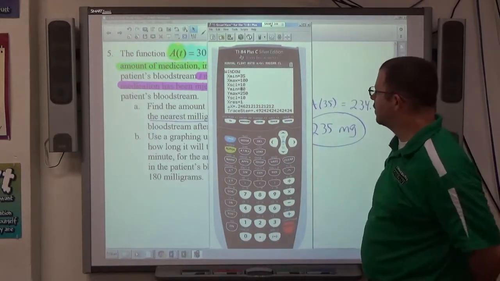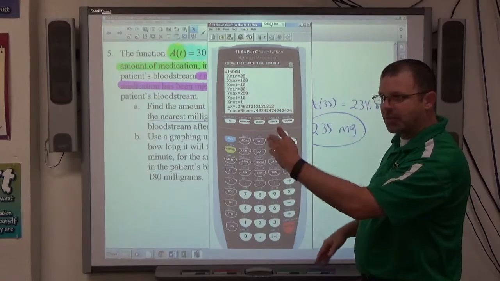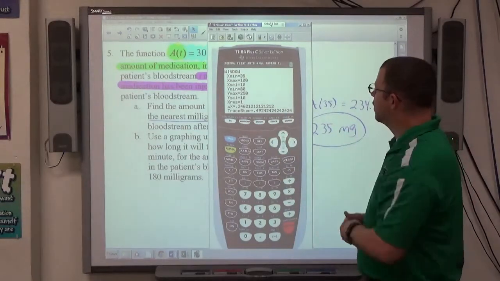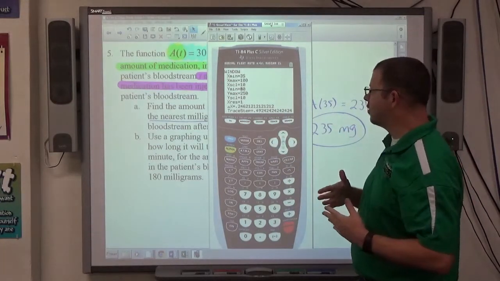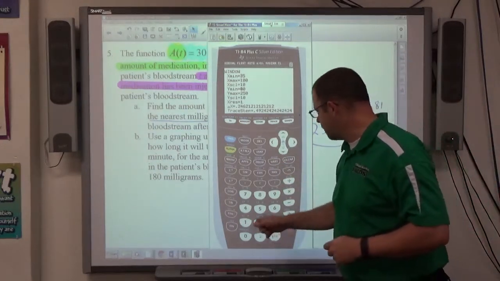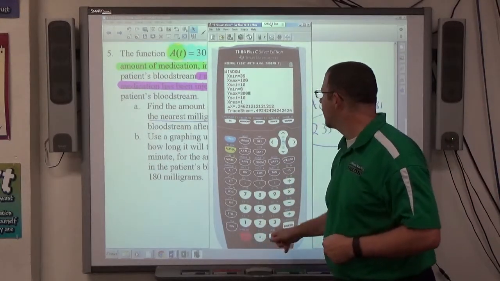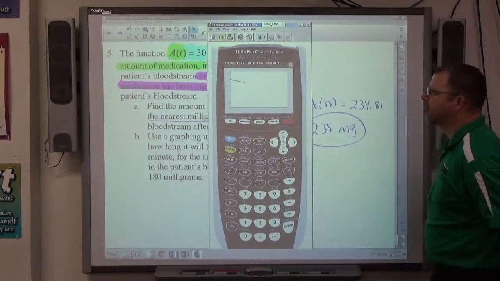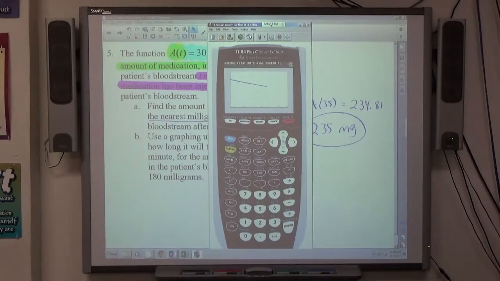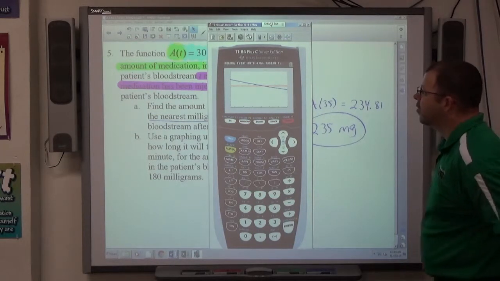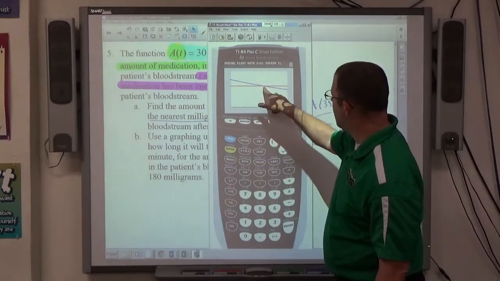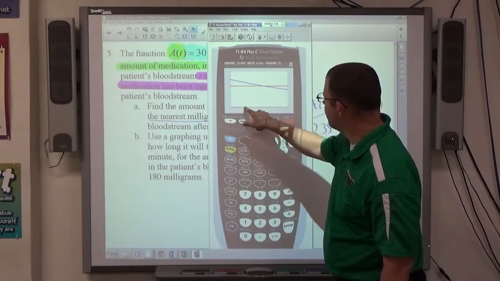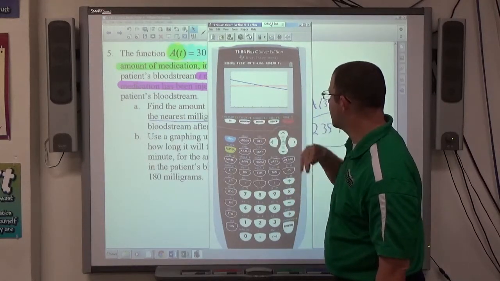So every dash represents 10. It won't have a dash of 35. 40 would be the first dash, then 50, 60, and so on. As far as y min and max are concerned, I'm concerned about 180. So if I go from 0 to 300, 180 is in that window. Hit graph, and I should see there's my medication curve, the blue curve. And there's my 180 curve, or line, the straight line there. So my goal is to figure out where time-wise that happens. So 40, 50, 60, 70, between 70 and 80 I can tell.